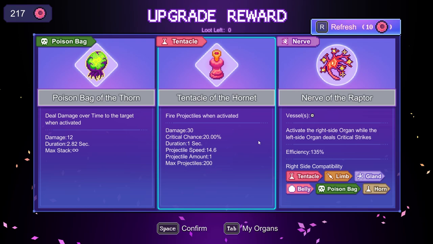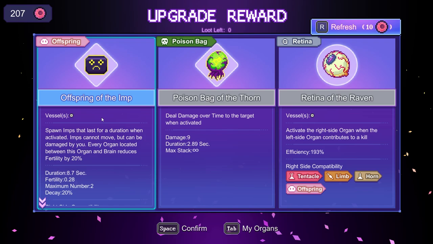Nerve of the Raptor is okay, but probably can do better. I feel like Retina of the Raven's gonna be very good.